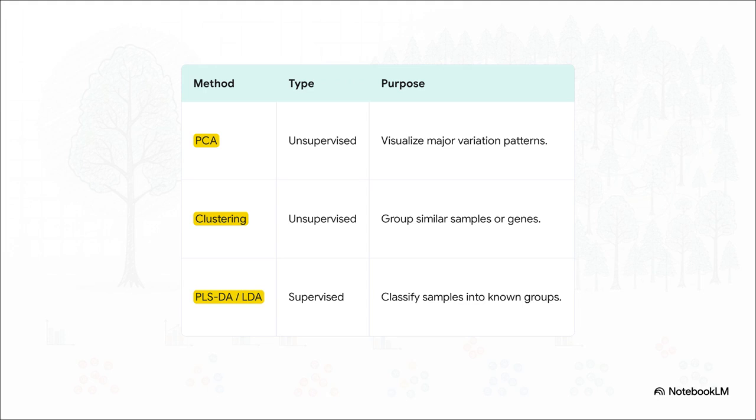And the tools in this toolbox, they have totally different jobs. You've got methods like PCA, which are fantastic for just visualizing the biggest patterns of variation in your data. Then there's clustering, which helps you find natural groupings, like do these samples seem to belong together? And then you have supervised methods like PLSDA, which you use to build models that can actually classify your samples into groups you already know.